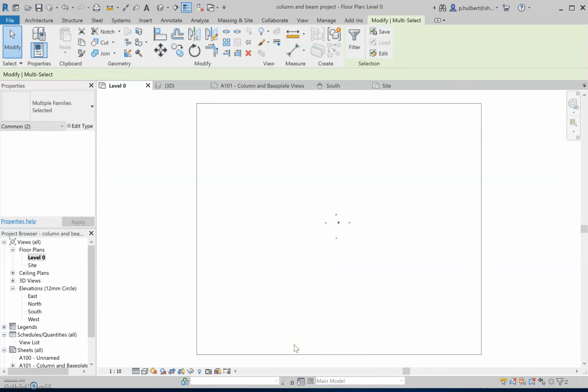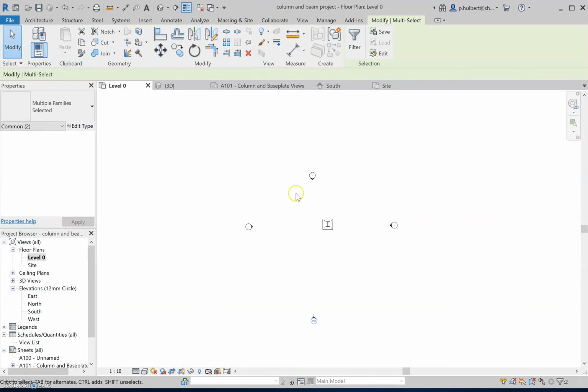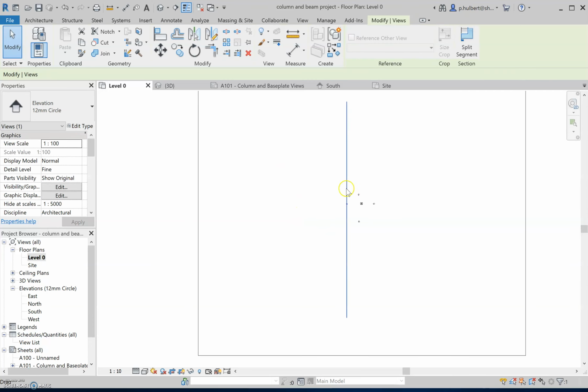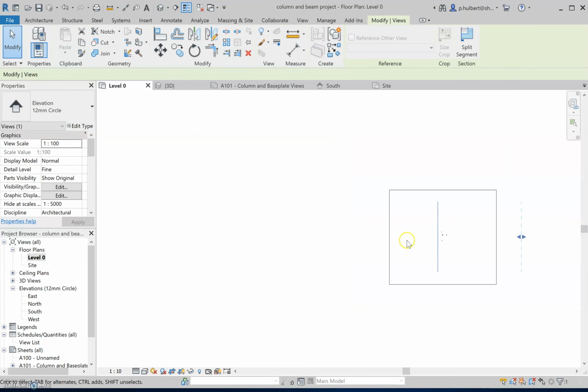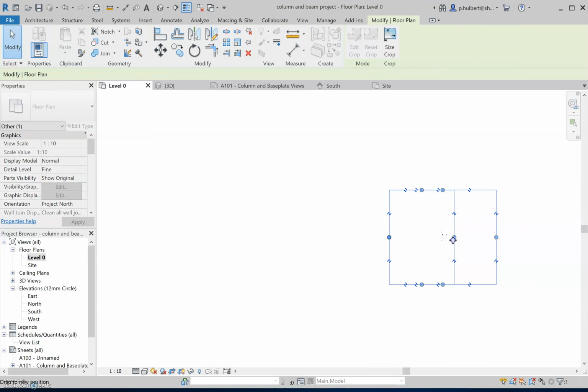If you do ZE again, of course you might be doing a small plan and have a viewport, but this is just bringing this. So here they are. Now when you click on these, it'll show you what it's doing. It's along there, it's that length, and it's going as far as this line. So anything that's in the model in this area would come into the elevation, and something similar happens with a section. And this here, which is the view, can now be brought right in as well, so that when we bring this onto a sheet, it makes sense.